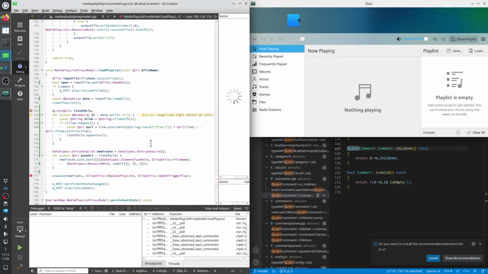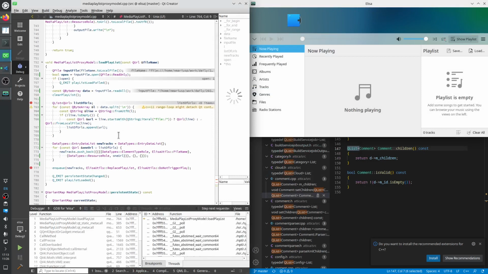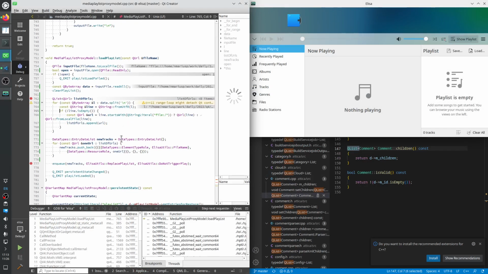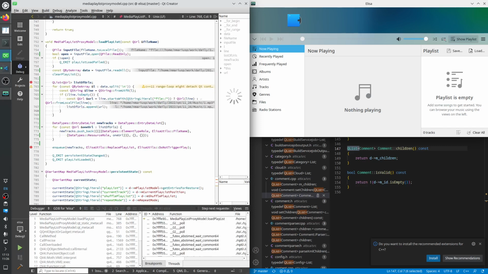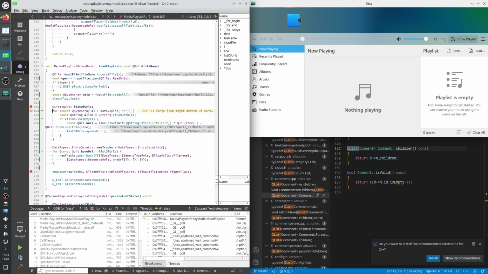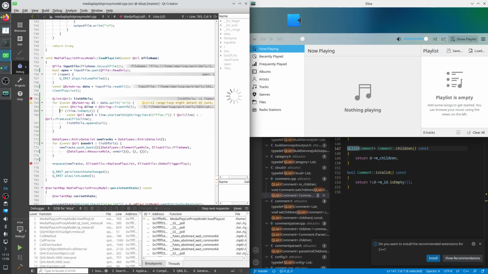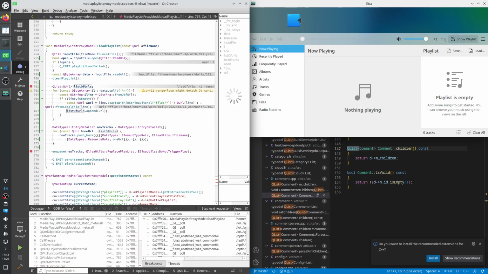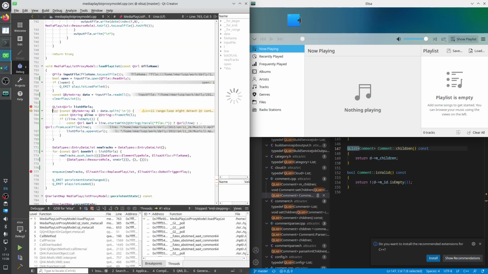Okay. So the first one is not empty, it does its thing. The second one is not empty, it does this thing. The third line is really empty.